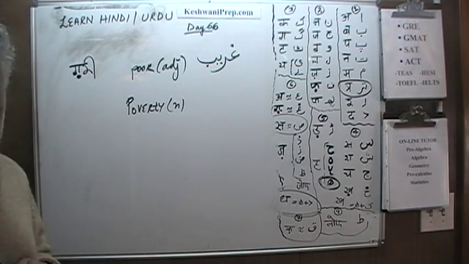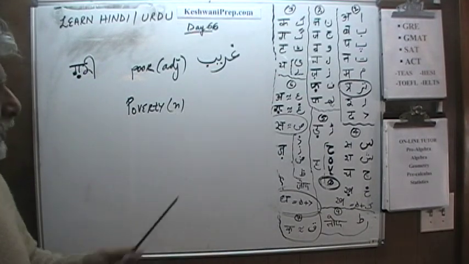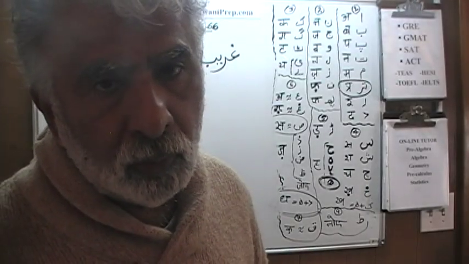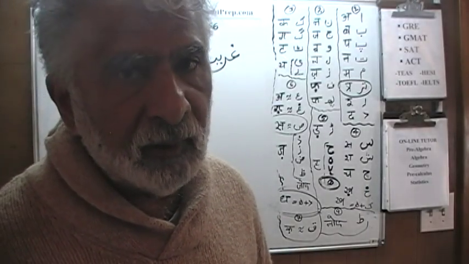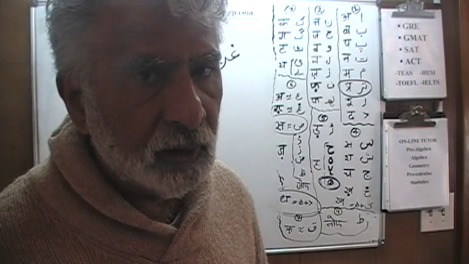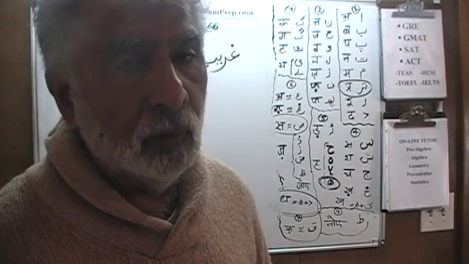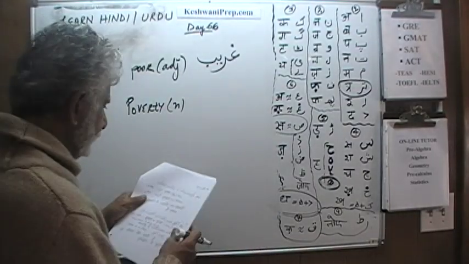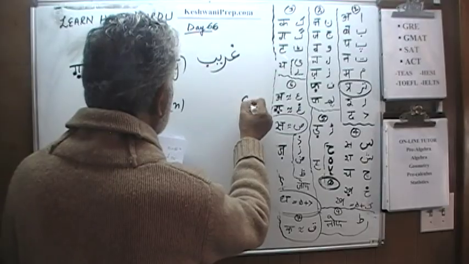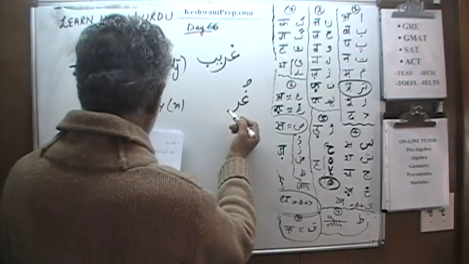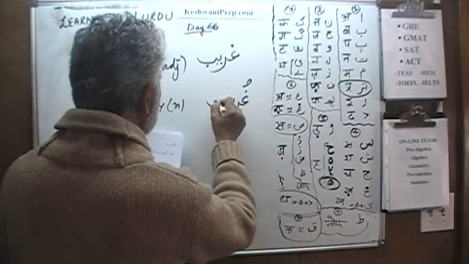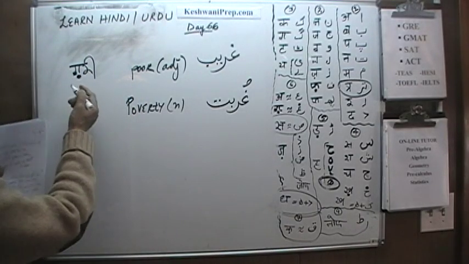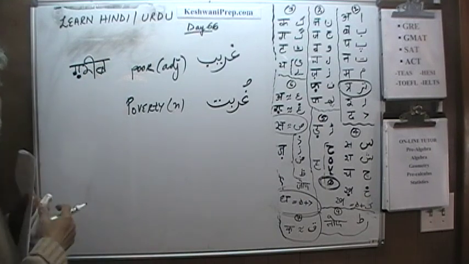That's the noun. The same exact concept applies in Urdu. What's the noun of garib? Everybody knows the word garib, but do you know what's the noun of garib? गरीब आदमी जो होता है उसको होती है क्या होती है? उसको होती है गुर्बत. He suffers from गुर्बत. Gu ra ba ta, gurbat. And that's the word we need here. We don't need garib. We never finish this thing garib. We don't need garib. We need gurbat.